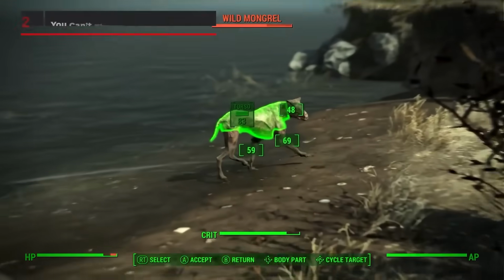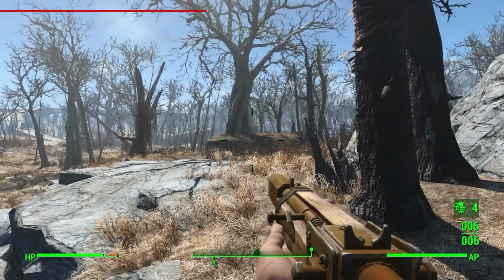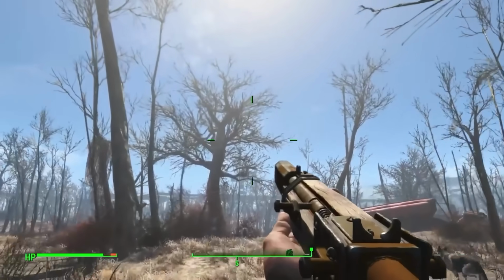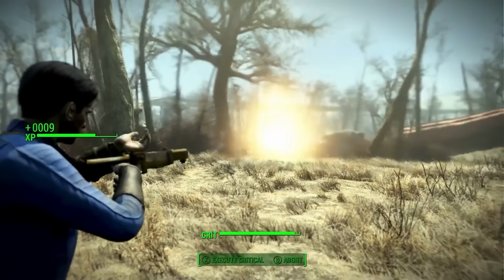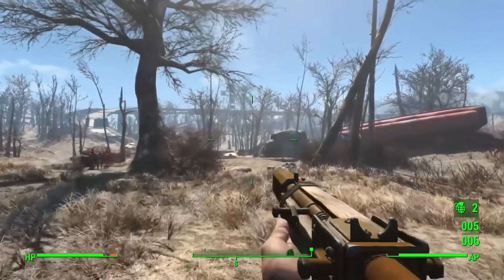It seems strange, but you can't throw grenades from inside of VATS. You'll have to rely on your own aim if you want to blow something up. You can, however, throw a grenade and quickly pull up VATS while it's still airborne, giving you a chance to detonate the explosive while it's still in the air. It takes some practice, but it can be lethal if you time it right.